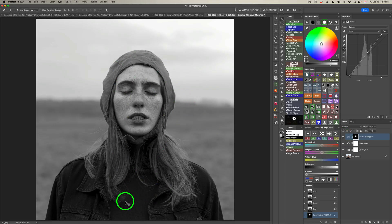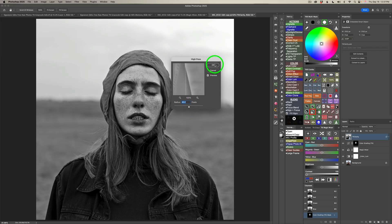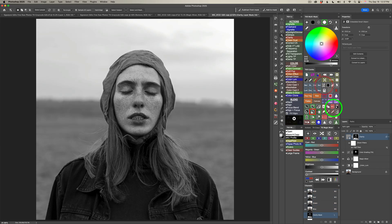Now let's bring out some beautiful detail in the hat and clothes but leave the hair out. We'll use a TK action — if your actions aren't open, click the TK button and look for clarity. Click on clarity and a high pass filter dialog comes up. I'll bump the radius up to 40.2 and click OK — we've brought out a lot of detail. But I only want it on the clothes and hat. Click on the object selection tool again, click select people, then select hat, coat, and upper clothes. Click apply and we've selected those areas. Then just click the add mask button and we're only applying the detail to the coat, hat, and clothes.